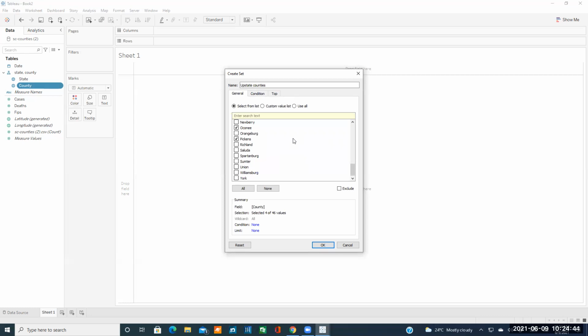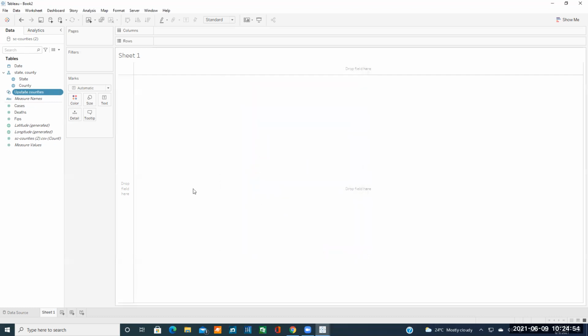So that's the difference between the filter and the set here. If I click OK here, it would create a set for me. You can have multiple sets, and later on we will see how we could combine different sets together.